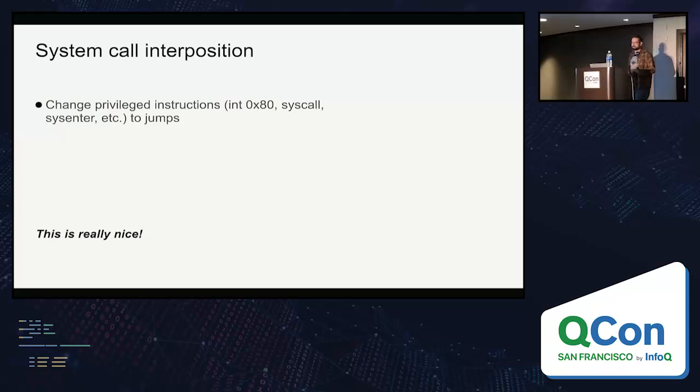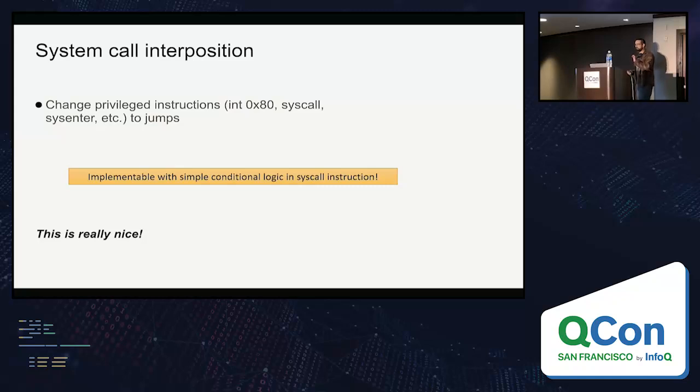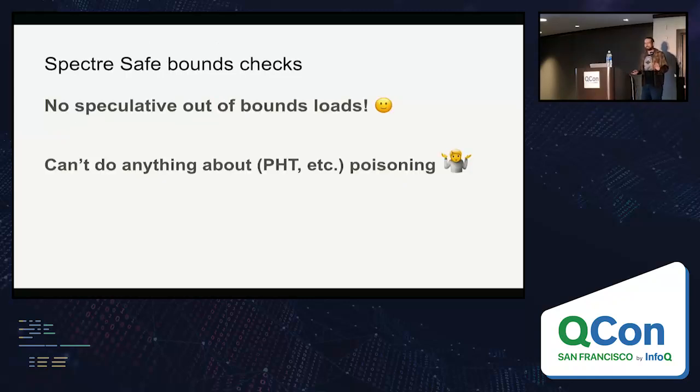When you can change the processor, you can do something really, really simple. You can either just change microcode or implement this with conditional logic. You can just say, every time I see a privileged instruction, syscall, sysenter, and so on, turn that into a jump and return control back to my runtime. And I really like it. It just makes me really happy, irrationally so. Or maybe not irrationally, I've got some scars.